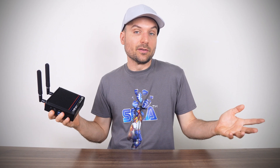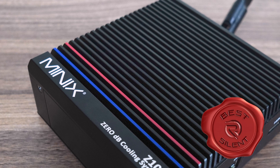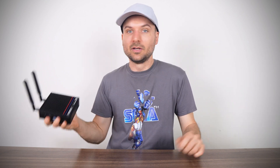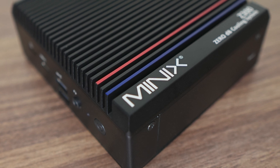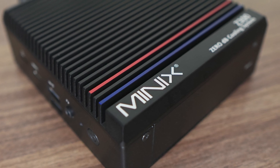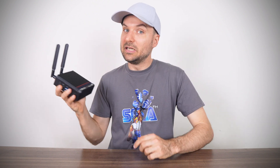Silent computing is awesome and I encourage everyone to experience it. I awarded Minix the best budget fanless mini PC with the Z100, but can the Z300 take the crown? If you're wondering what the difference is apart from the CPU, well there isn't one. It's still the same premium metal case that acts as a heatsink and looks pretty nice too. Since the case is the cooler, it gets warm and even hot over time depending on your usage. While even at its hottest it didn't burn me from touching it, the mini does get hot enough that I pulled away in a couple of seconds.